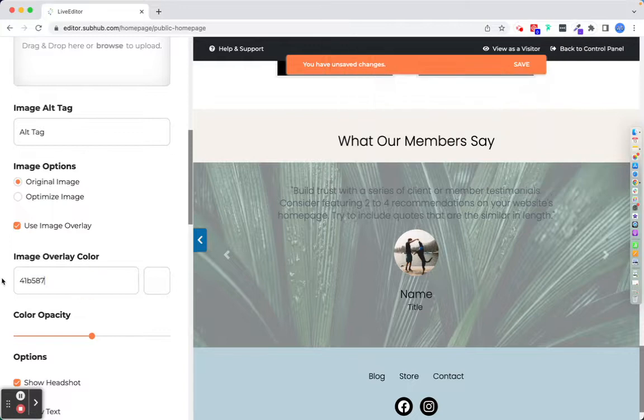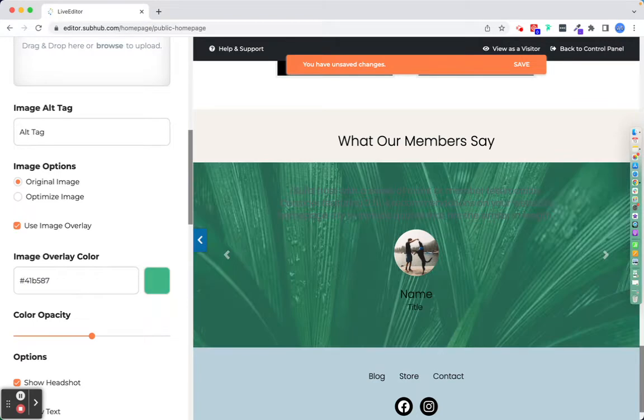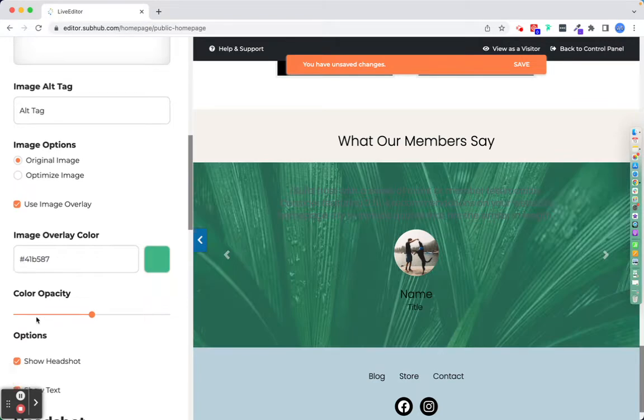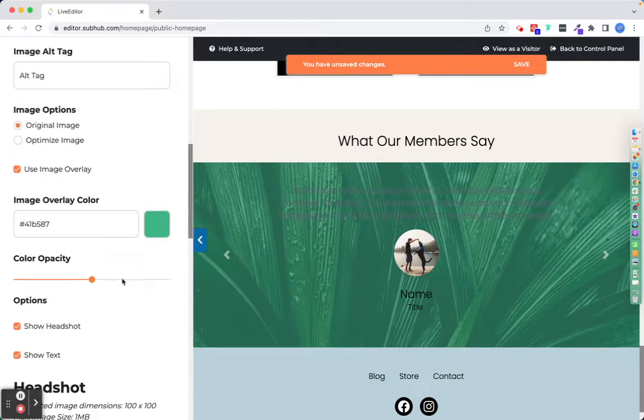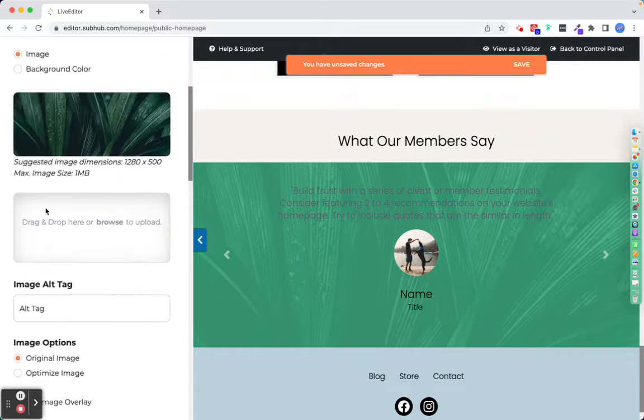And again, I'm just adding a hex color to this. And I can decide the opacity of that as well. So if I increase the opacity, I think that helps to pop the text out a bit more.